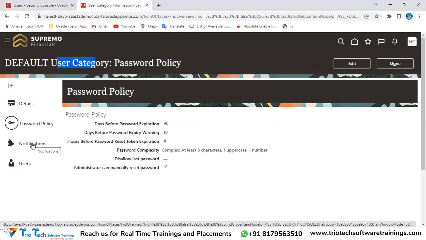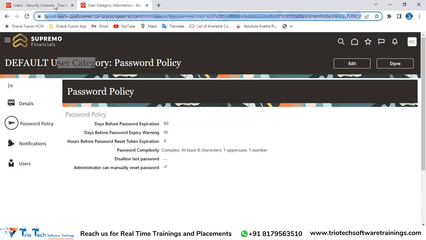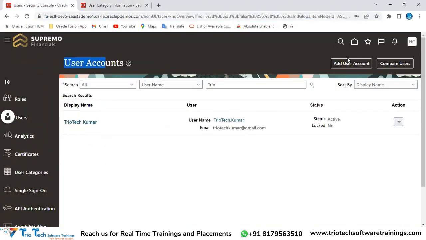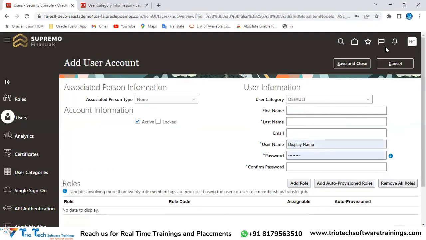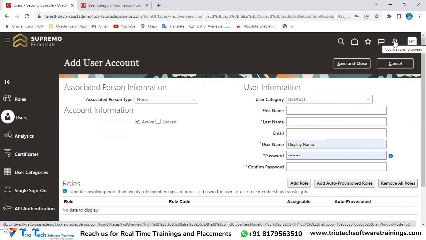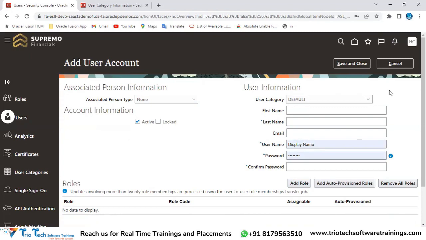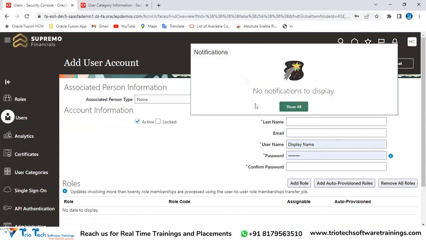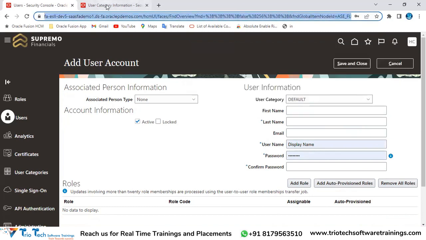And then, team, the third section will be notifications. Whenever you create new user accounts in the system, several notifications will be triggered. There is a bell icon here, right? See the notifications area I told you. Usually any notifications that a concerned person receives, the system will send in the bell icon here, where a manager or the employee can access them. And one copy will be sent to that particular person's email also. That will be done by the system.